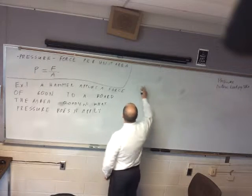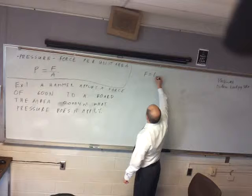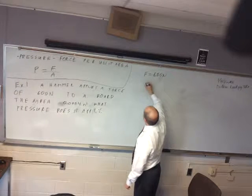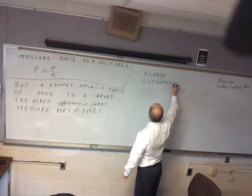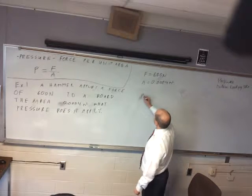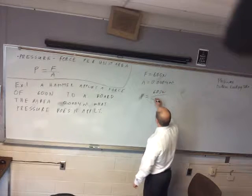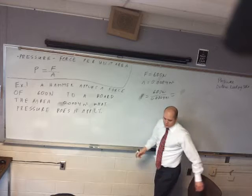So this is really simple. We're just going to list our givens. Force is 600 newtons, and area is 0.0004 meters squared. So the pressure is going to be force over area, 600 newtons over 0.0004 meters squared.